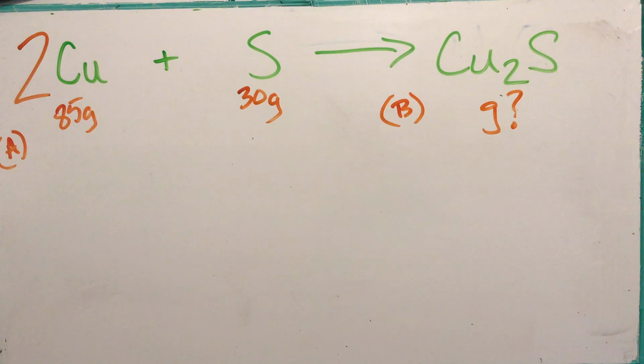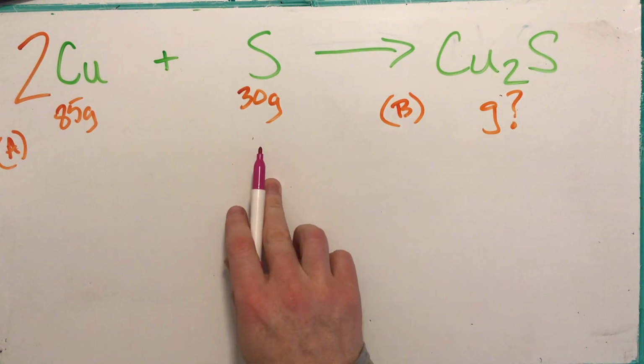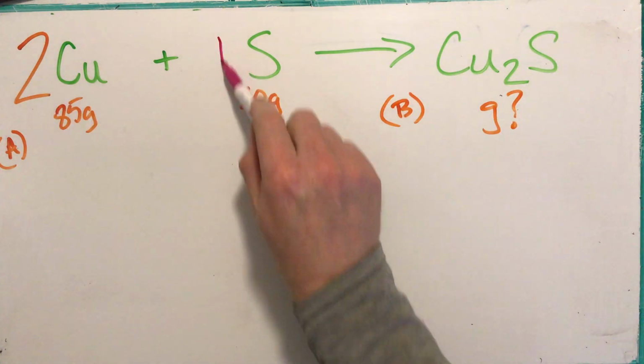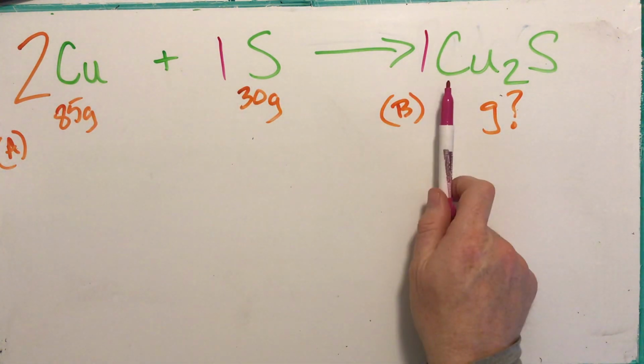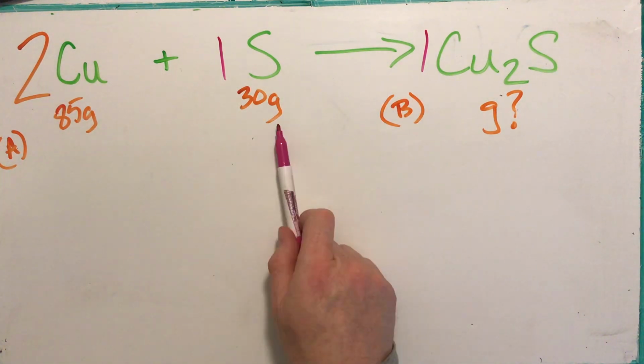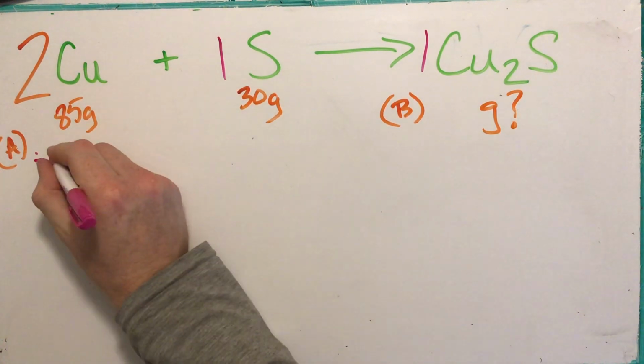All right, so I'll do A in pink here. I want to relate these two things and find out what's my limiting reagent. But I can't relate them because this relates in moles. The 2 to 1 to 1, that's the mole ratio. 2, 1, 1. That's my mole ratio, not the mass ratio. These are masses. I have to turn those into moles first. So I divide by the molar mass on the periodic table, right? And the molar mass for copper is 63.55.